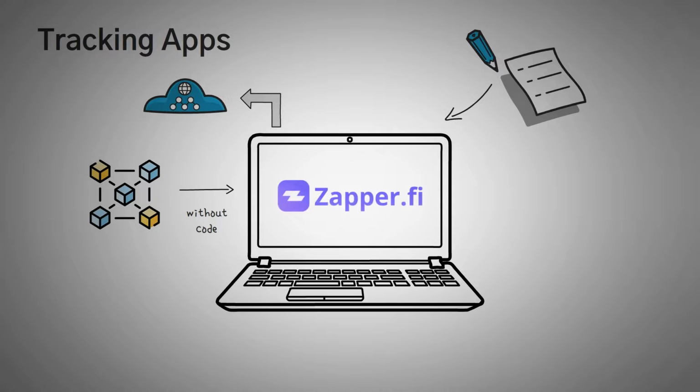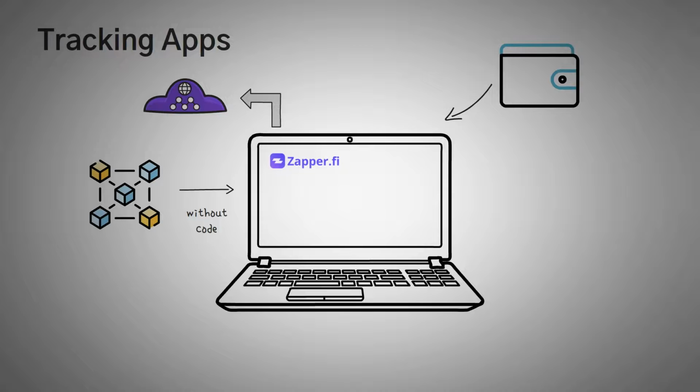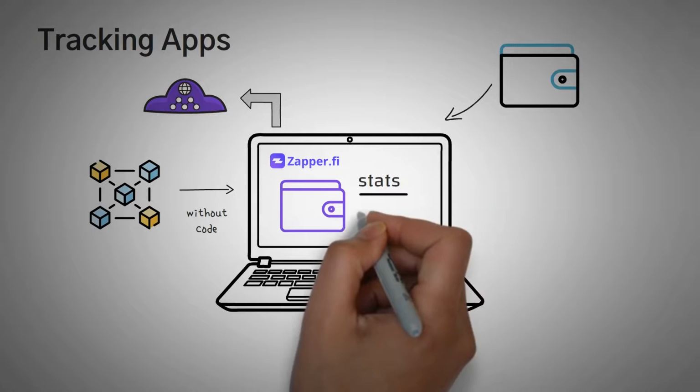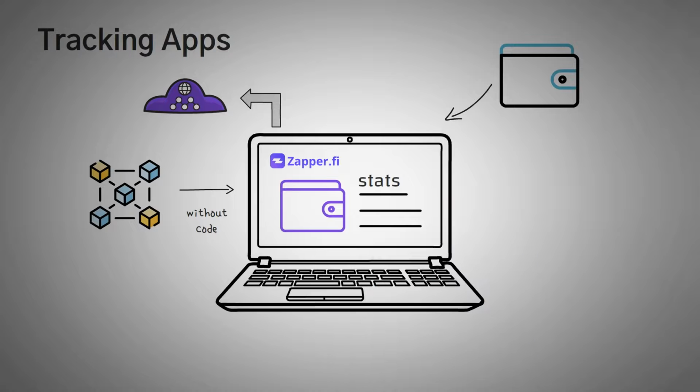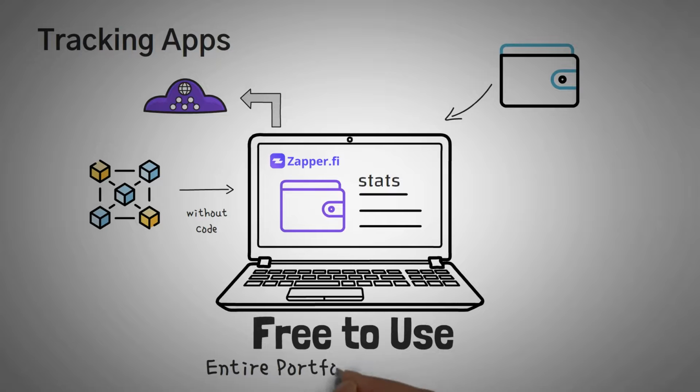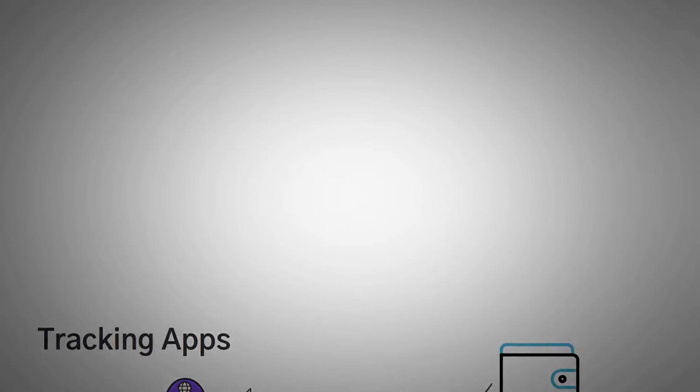Zapper.fi is a website that collects information about wallets that you have and then displays it all on one page. Not only will it look at all the major dApps out there and find out how much money or coins you have, it'll do it for many different networks as well. Zapper is one of my favorites because it's free to use and I can see a dashboard of my entire blockchain portfolio in one place. Now you should know there are many different applications like Zapper, but we thought we'd share the one that we use.